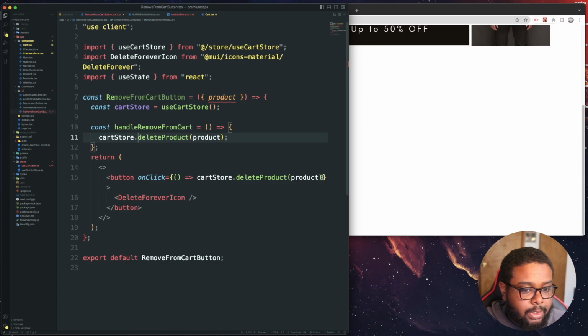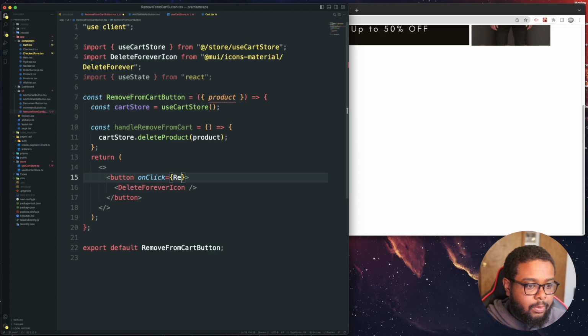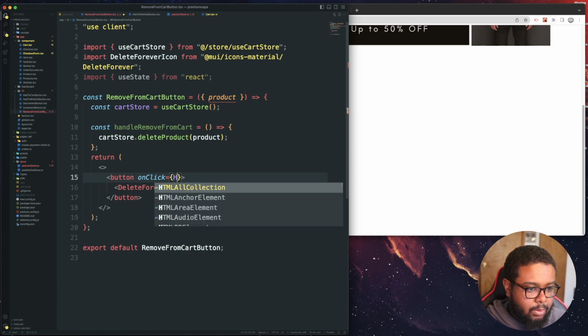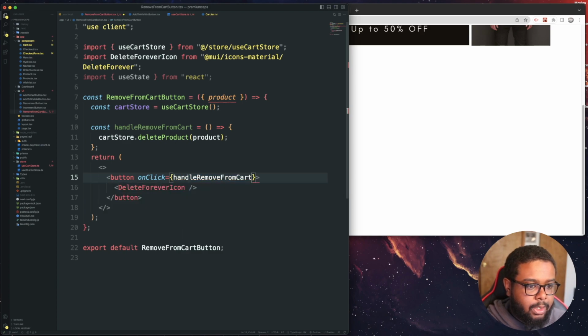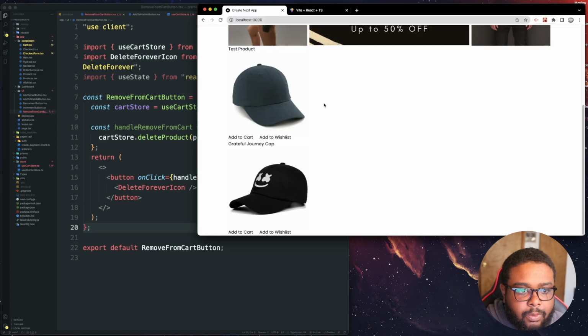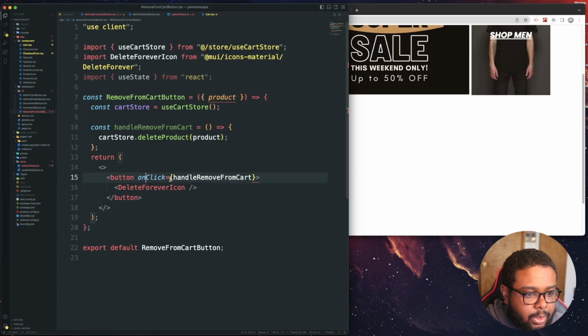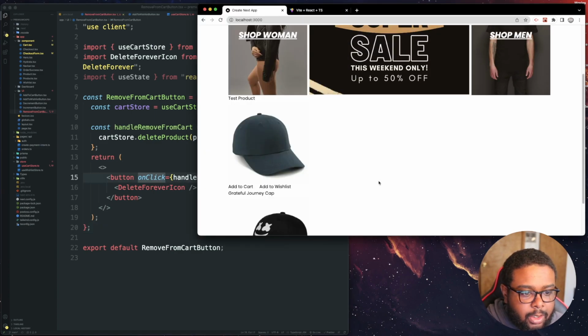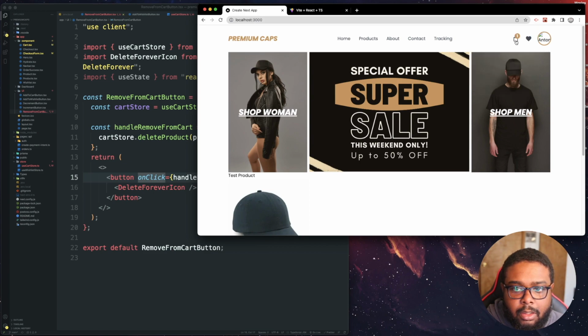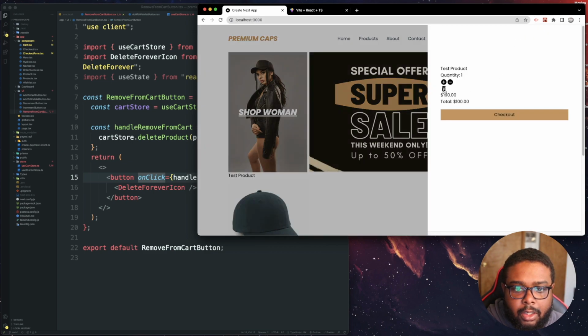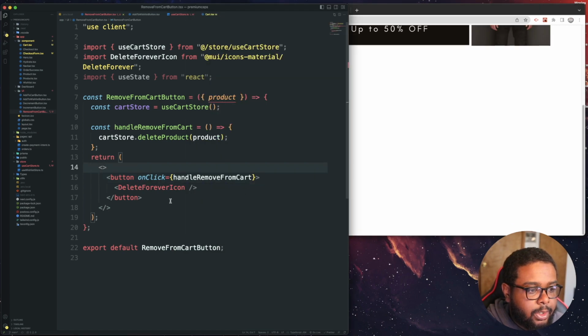Let's go ahead and set this on click to handle remove from cart. Can't type today. Let's make sure it's still working. Add to cart and delete. Nice, so it's still working.